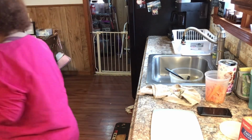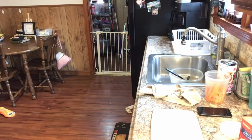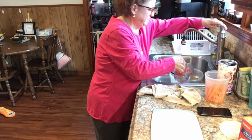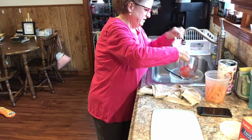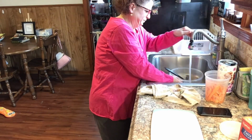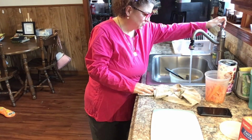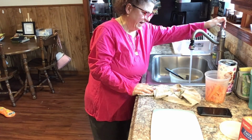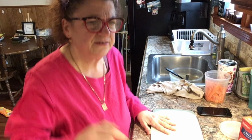All right, guys. So let's check the tomatoes. Yeah, the skin's definitely nice and soft. Let me let this cool off in cold water because I'm not touching them yet, they're very hot. So we'll cut up these, we'll cut up the onion.